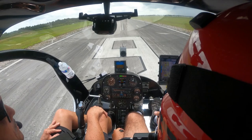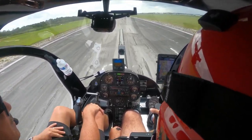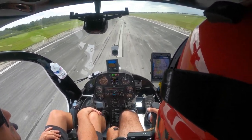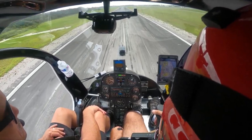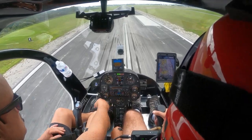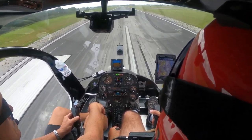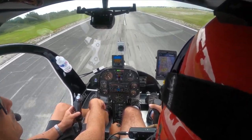Tower, helicopter 06 off. It looks like that rain's starting to come in. Can we air taxi back to the southeast T hangar ramp? Helicopter 06 off. So is this exit on Charlie to contact ground and make the request of this? Okay, I'll exit at Charlie and contact ground. Helicopter 06 off. Thanks. There's ground. I'll flip you over. Roger that.